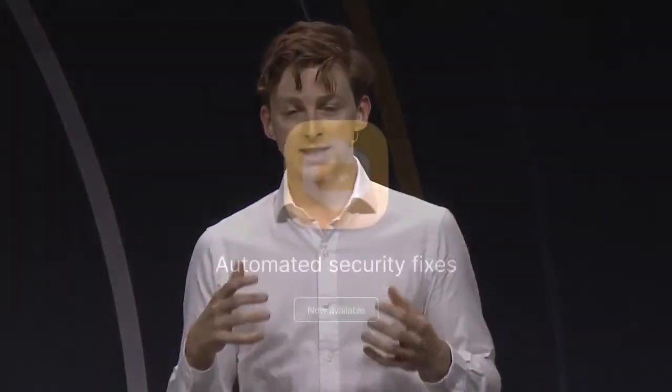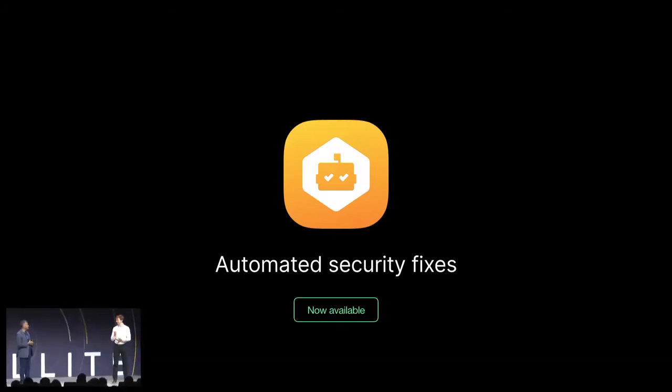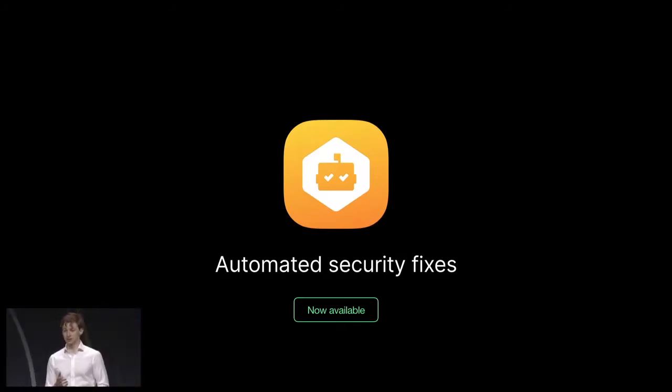I am super thrilled to announce that Dependabot is now a part of the GitHub family. And we've got a feature to announce for everybody today, which is that we've built automated security fixes. So now, whenever you receive a security alert from GitHub, you'll also get a pull request to fix that insecure vulnerability. Automated security fixes are available today. You can opt in from the repo settings page on any repo. They support all of the languages that Security Alert supports, and we'll be rolling them out to everybody over the next 2 months.